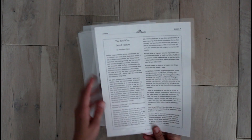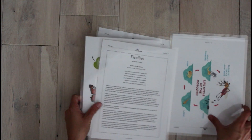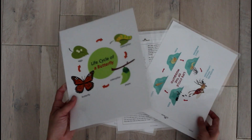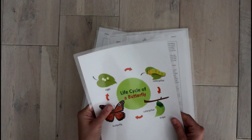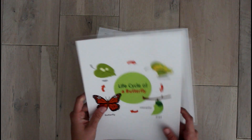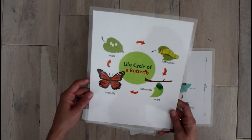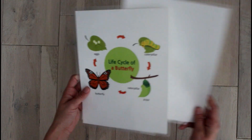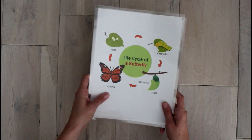A few other things I got laminated that ended up being standard letter size were some of the poems, the life cycle charts, and the stories. I got these laminated because I plan on doing this unit more than once over the years of homeschooling and I wanted them to last without having to reprint. They'll be nice and sturdy. An added bonus is I can use dry erase marker on the life cycle charts — I could ask my student which is the first stage or second stage and have them circle it, making it multi-purpose. I could have saved on lamination by doing them double-sided, but I didn't think of that at Staples.